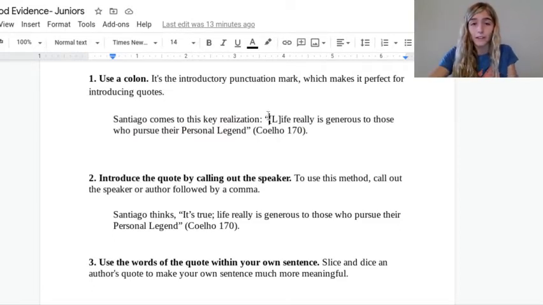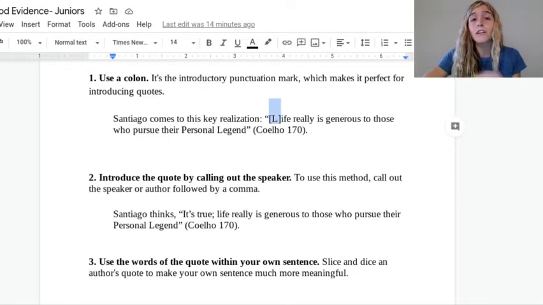One thing I want to point out is the chunky brackets around this L. So as a reader of this essay, I can assume that that L was in the middle of a sentence, so it was lowercase. Because it is the beginning of the quote that we're using here, we can assume that it was cut out from the middle, and we want those chunky brackets around it because we want that L to be capitalized. So anytime you're changing something in the text ever so slightly, never change anything big in the text, you put brackets around it to indicate to the reader that's not how it was originally. You never want to do that unless you're trying to change the tense of something so that it matches the tense of your paper, but we'll go over that at a later time.